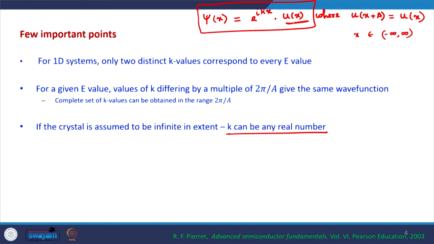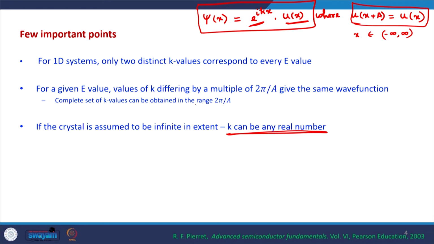u(x) will be well defined, because u(x) is a periodic function. It will be well defined over all the places if it is well defined in one period, because of its periodicity. A periodic function is defined everywhere. So, the only thing that needs to be well defined is this plane wave solution or this exponential ikx term, and this will be well defined if k is a real number, because if k becomes an imaginary number, in that case this exponential will blow up at infinities. Okay. So, if the crystal is extremely large as compared to the distance between two atomic cores, in that case k can be any real number.